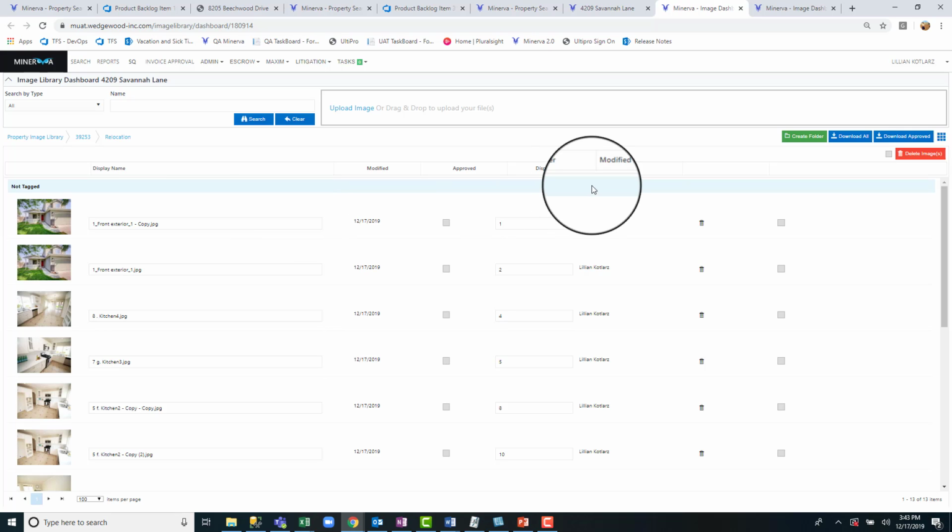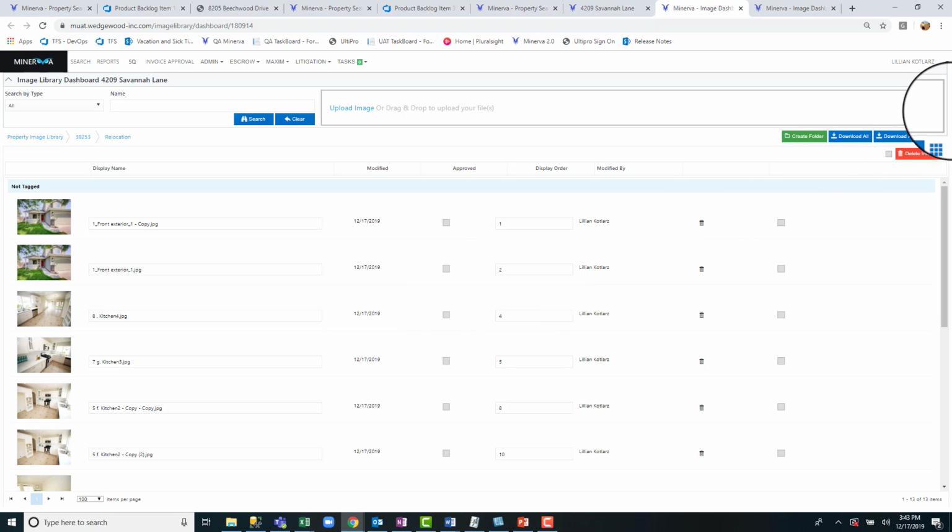They do that by changing the display order and by selecting whether or not the images are approved. So the project manager might upload 300 images of the property, and the listing coordinator at Maxim might say, I'm only going to approve 100 of them, and those 100 will get uploaded to the MLS.